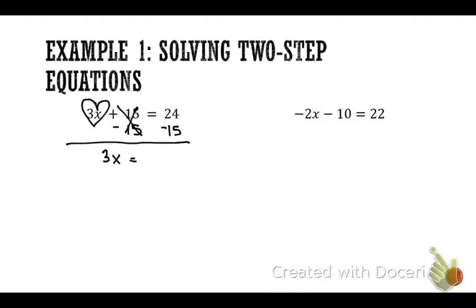All right. And what is 24 minus 15? Y'all tell me. It's 9. Okay. Anybody want to just tell me, you don't have to raise your hand, what's my last step to solve for x? Divide by 3, both sides. Very good. Divide both sides by 3. So this is what I call a two-step equation because it took me 2 steps to solve for x, to get x by itself.